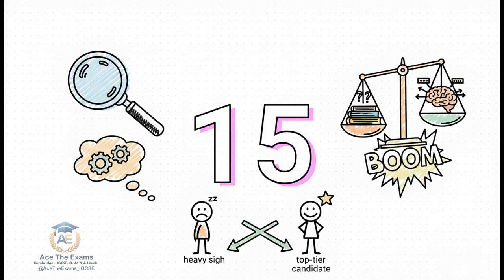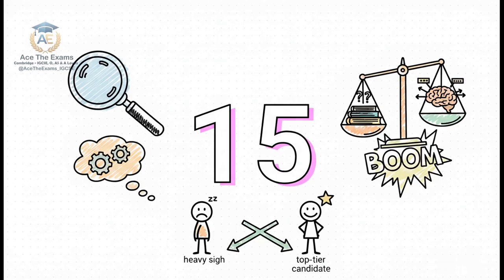But a top-tier candidate, it's a totally different story. Their opening sentence establishes a critical thesis right out of the gate. They might argue that while urban density increases access to specialized, high-tech sporting facilities, it simultaneously destroys grassroots open field access for low-income youth. Boom, right there. Within 15 seconds, you've shown me systematic analysis. You've proven you aren't just reciting facts, you're actually manipulating them to form an argument.